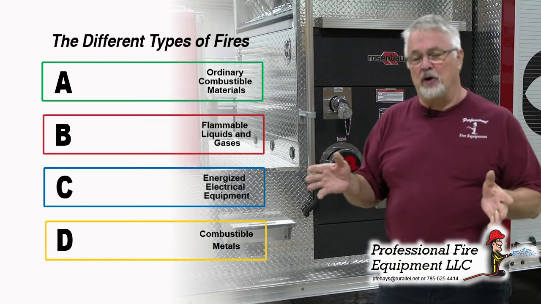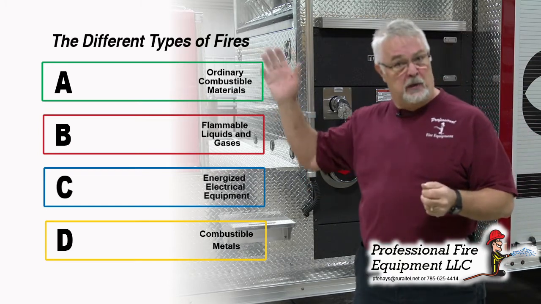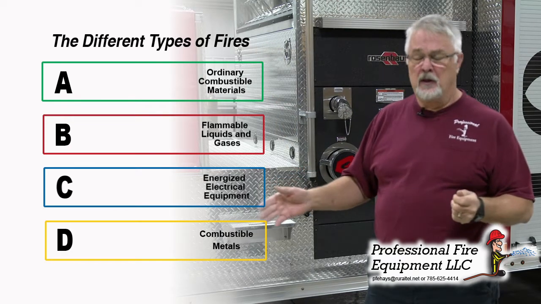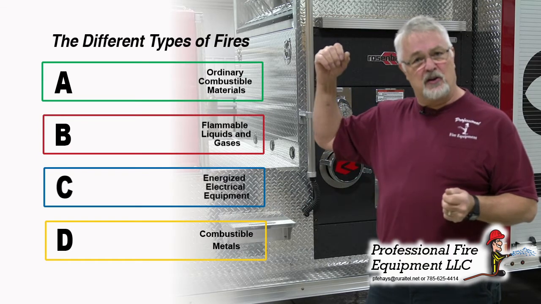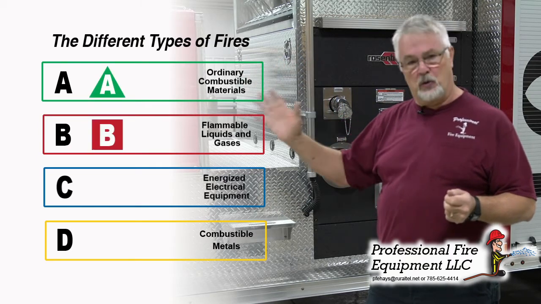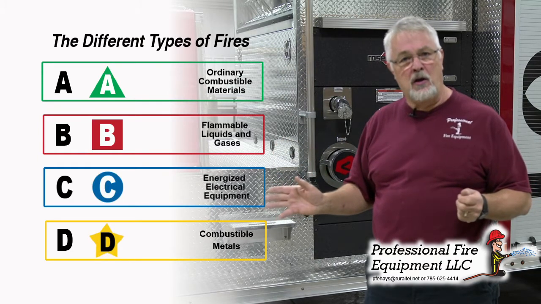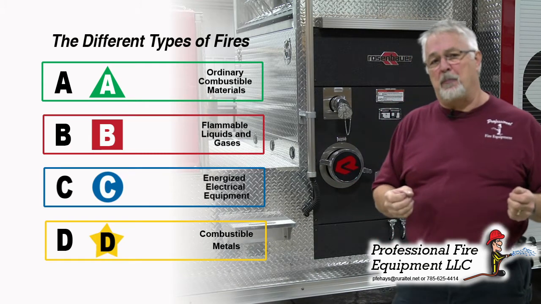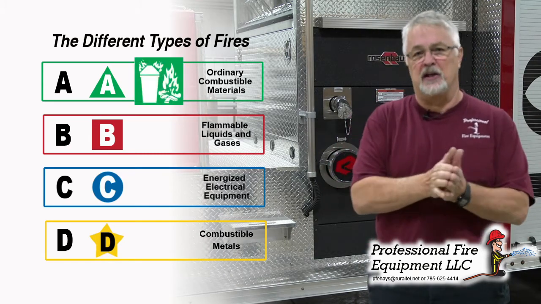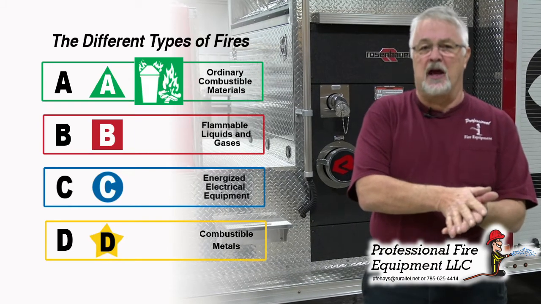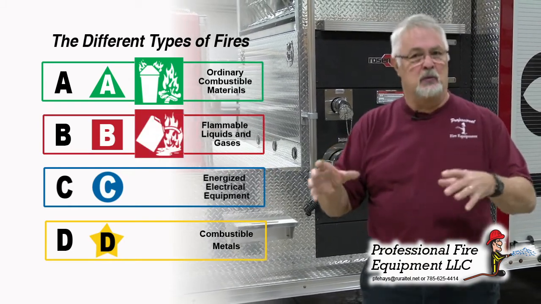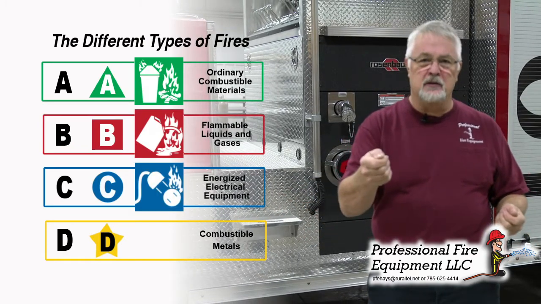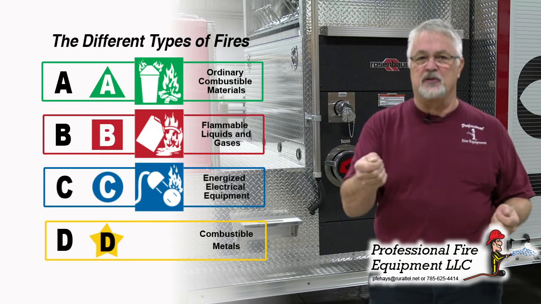Now, what they wanted us to do is to remember it as A, B, C, and D. Well, for me, that's the first four letters of the alphabet. So they come up with a new way, and that is to go with a triangle, a square, a circle, and a star. Well, for me, I learned about those in grammar school too. So what they come up with now is a picture of a trash can and a campfire. That tells you it's an A class. They come up with a gas can with a little fire beside it. That tells you it's a combustible liquid. They come up with a plug-in, like on a drop cord, and that tells you it's electric.